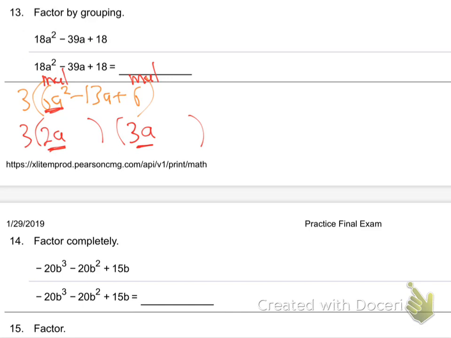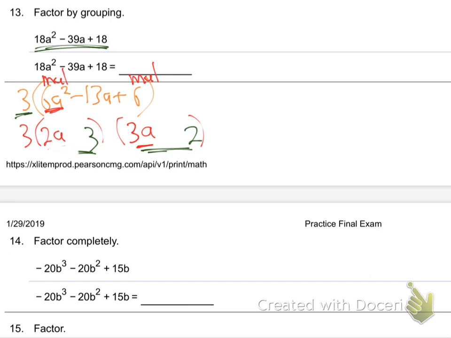Now, remember I gave you the tip? It's not going to be like that. Why not? You're never going to have two numbers in the same parenthesis that have anything in common. Why? Because then you could factor out the 2, and we've already done the factoring out. We factored out a 3 in common to them all. So it's never going to be that way. The 3's got to be here and the 2's got to be there. See how this 2 and 3 have nothing in common? There's nothing more in common, because we already did the GCF on step 1.